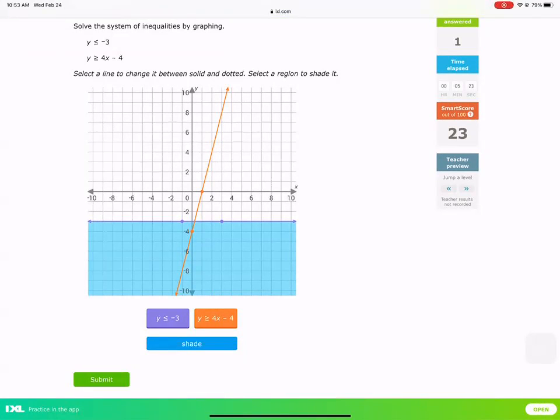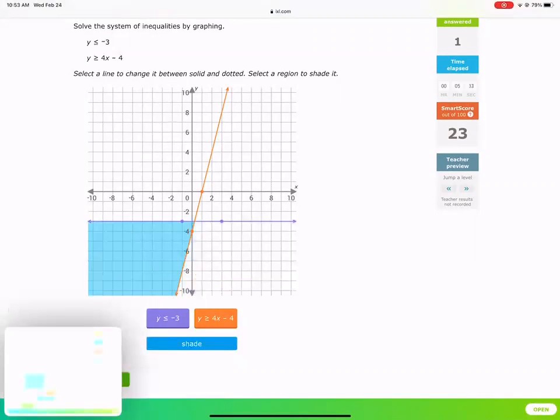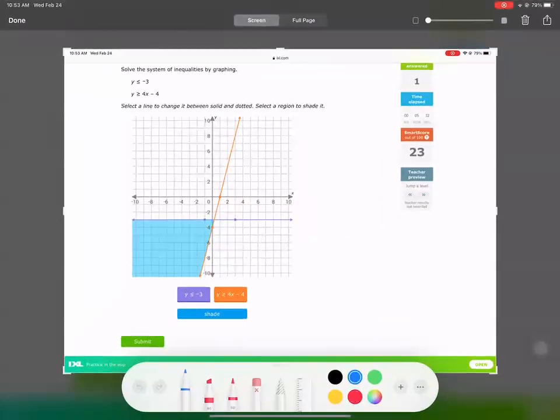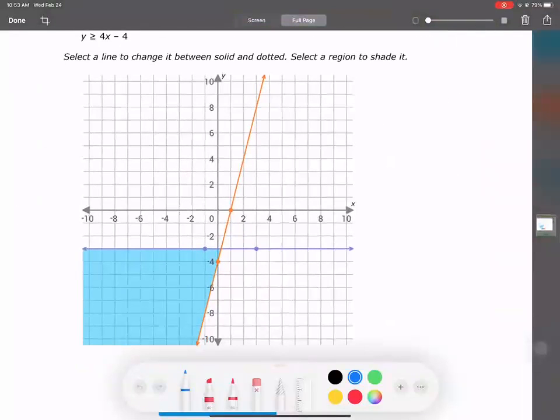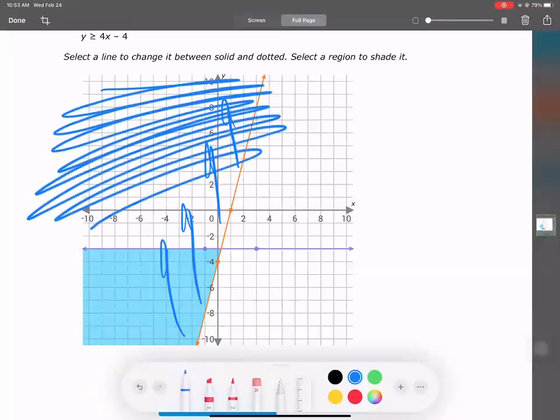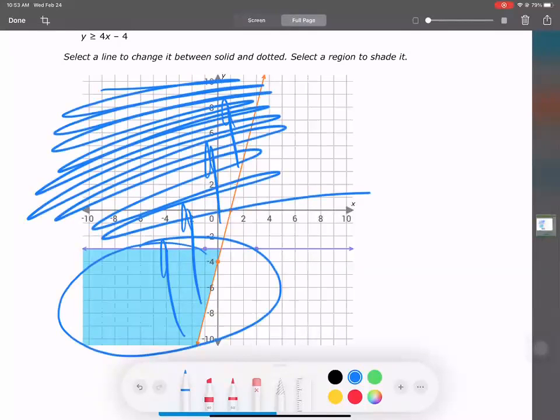How about the next question? y is greater than the line. Which of these would demonstrate y is greater than this red line? Let me quickly show you how I would look at that. This red line here, y is greater than. That means we're above this line, aren't we? And we're not allowed to be up here. We already discussed this is wrong, right? So we're less than but greater than. So we're actually in this lower left-hand corner.